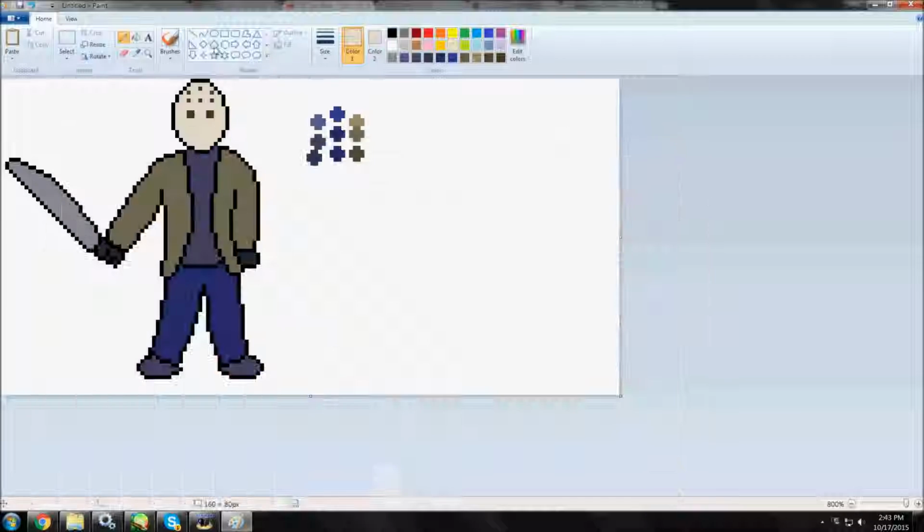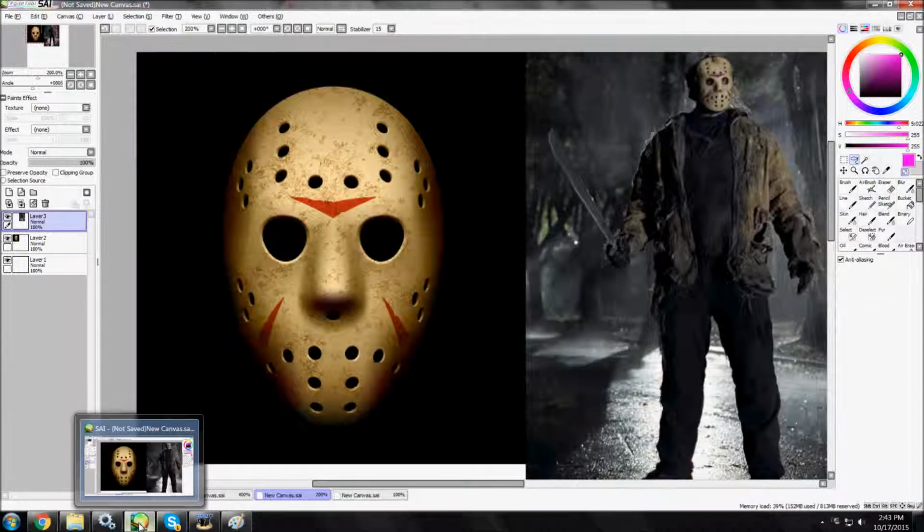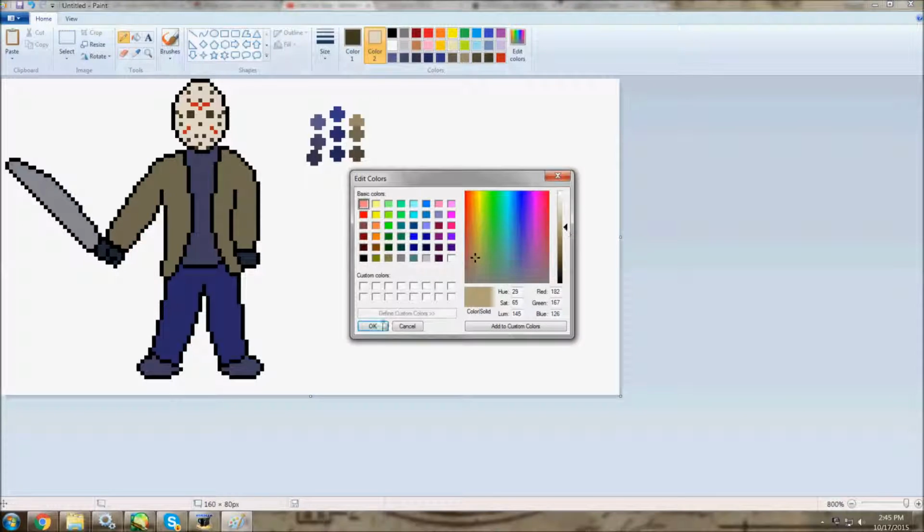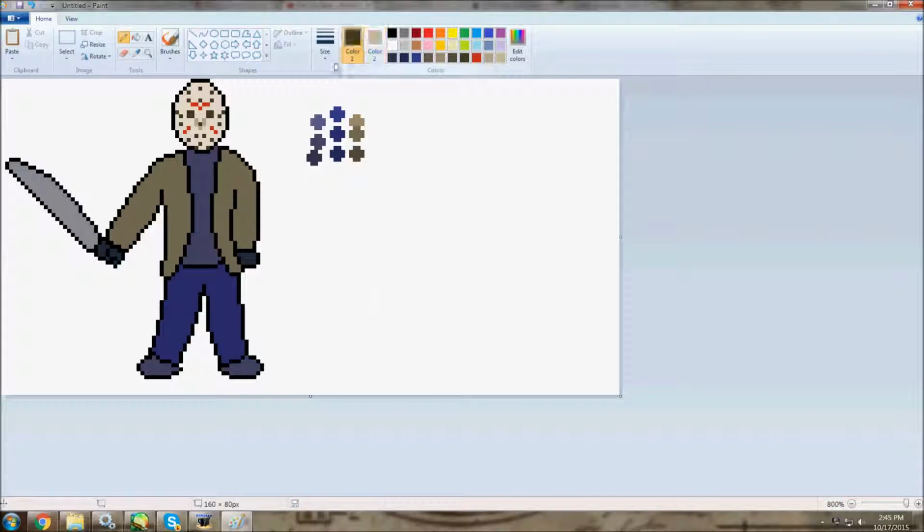Now you can see I'm adding detail to the hockey mask, which I hated. This part was so hard. Getting the dots right was misery. Misery, I tell you. Never ever do Jason Voorhees in sprite form. Actually, no, you should do it.